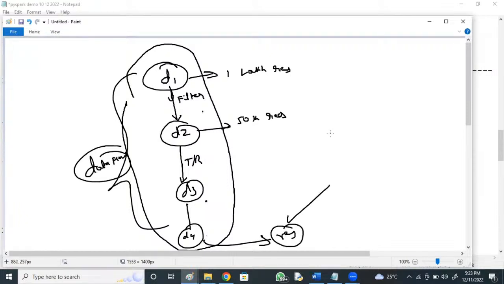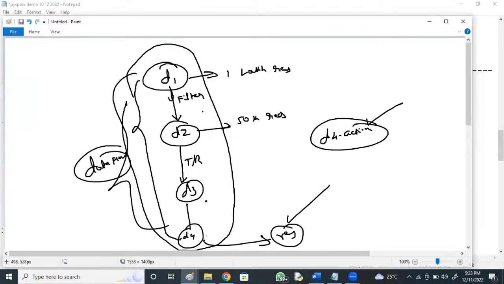To collect it, the data flow won't execute immediately. Whenever you define this, they are not going to get executed until you trigger some action, D4 dot action. Whenever you apply D4 dot action, from the root onwards up to D4, it executes and gives the result which can be collected. Means whenever you perform an action only, the flow is executing.